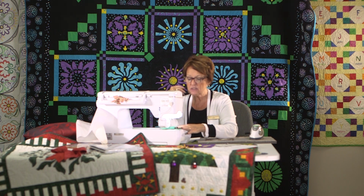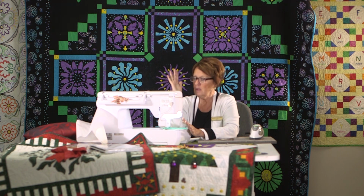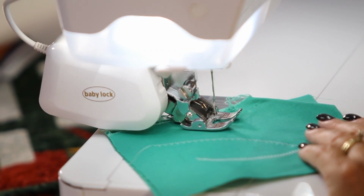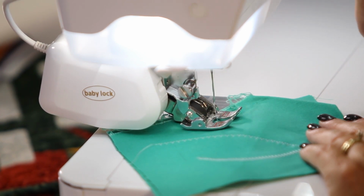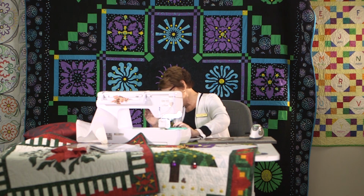Okay, now let's talk sewing machines. I always want you to use all the features of your machine. Every machine varies a little bit. I have a machine where I push a button and my presser foot goes down and my presser foot goes up. I also have where the needle will go down and the needle will go up. I hope you have needle up, needle down, because that will make pivoting a whole lot easier. So let's show you just needle up, needle down, and then we'll go on to the advanced features.